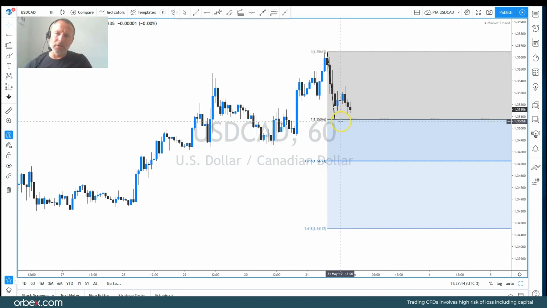We haven't broken a new low, so again, thinking about sterling dollar, euro dollar, dollar Swiss, there is scope for maybe just a mild correction in the dollar to offer selling opportunities early on next week. So again, we'll be looking at selling into rallies. I suppose 135.40 area is going to be close to a 61.8% Fibonacci. It's also a previous resistance area. So again, looking at selling into rallies in dollar CAD at the beginning of next week for a move down towards 134.15 and 134 the figure.